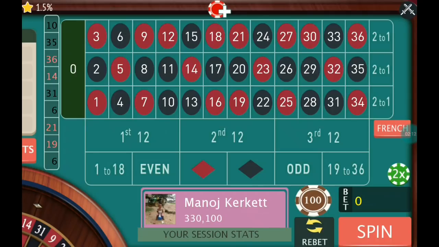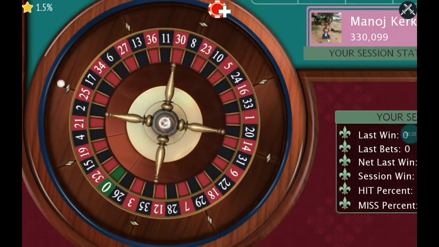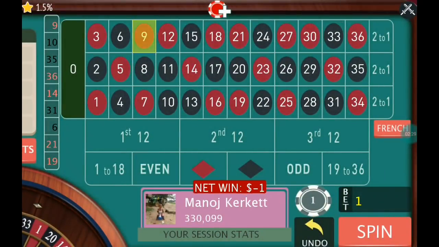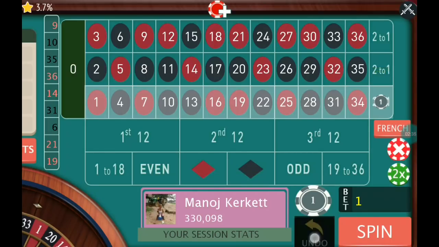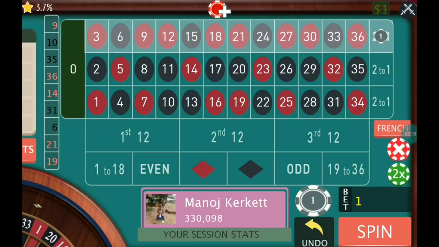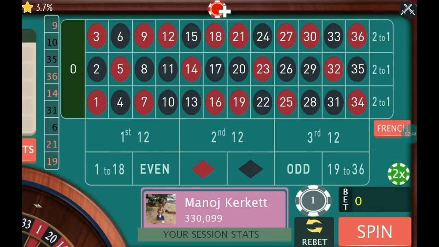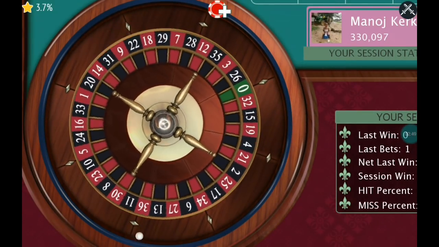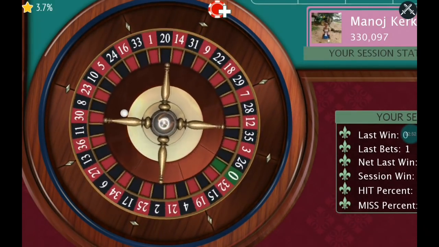So what is the trick? I will play only a $1 bet, and suppose I start from this column and I play. If I win, then I will continue with the same $1 bet. If I lose, I will either continue at this place or this place or this place. That doesn't matter which place I put my bet. But what matters is I need to increase my bet to 2 units. Suppose I place 2 units here again. Whenever I lose, I will increase my bet by 1 unit.